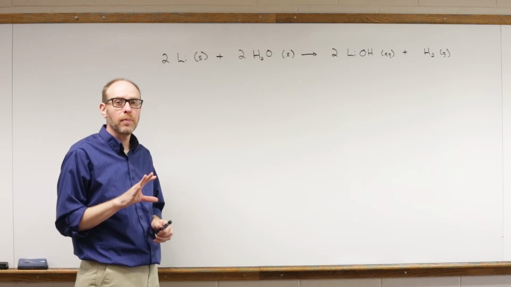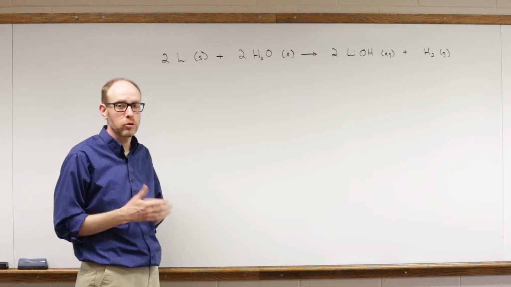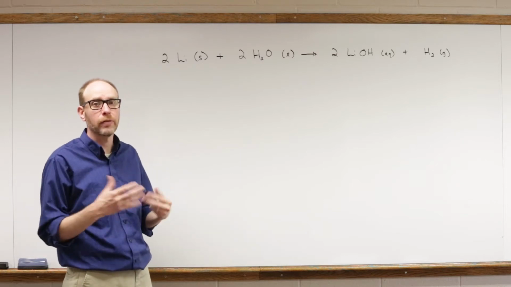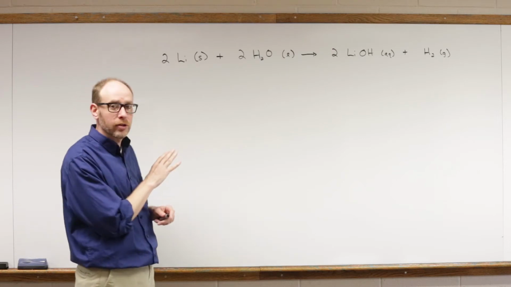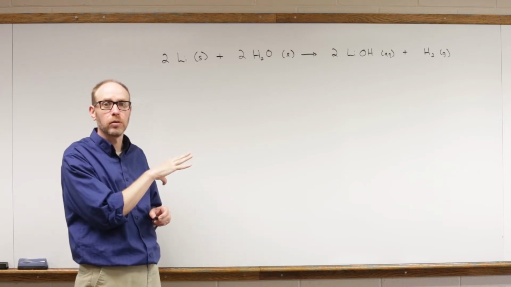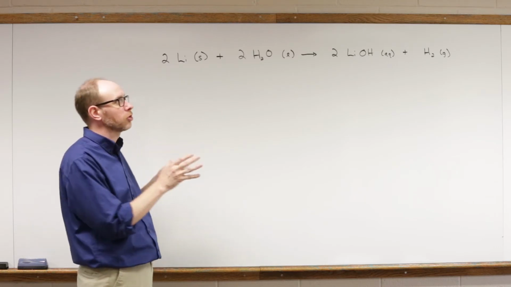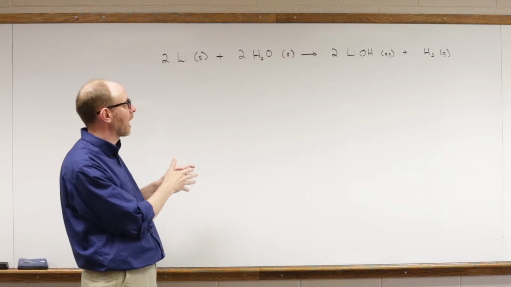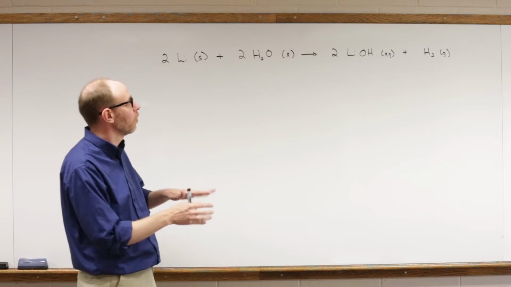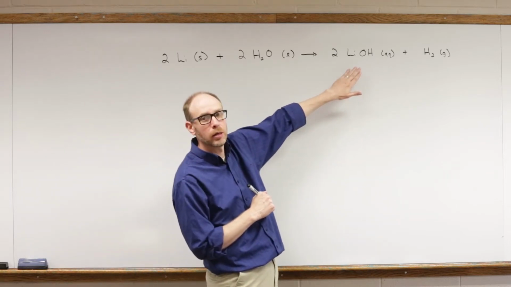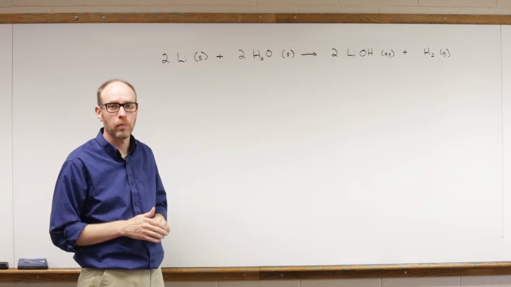Now, when we talk about this process, which is called stoichiometry, and you'll hear me call it stoichiometry throughout the semester, whenever we are dealing with a stoichiometric type calculation, it doesn't always have to be that we're starting off with some amount of reactant and producing some product. It can be that we know how much product we are producing, and we can determine how much reagent we would need to produce that amount of product.